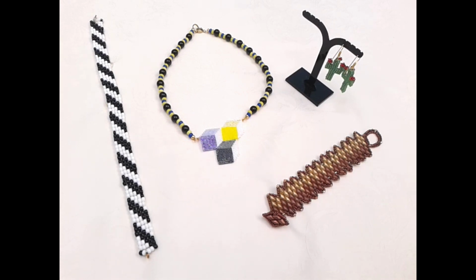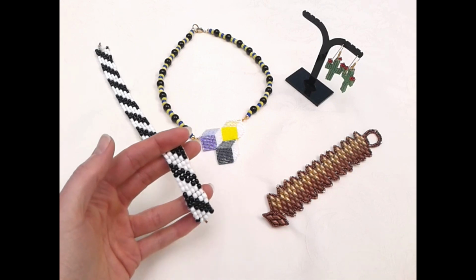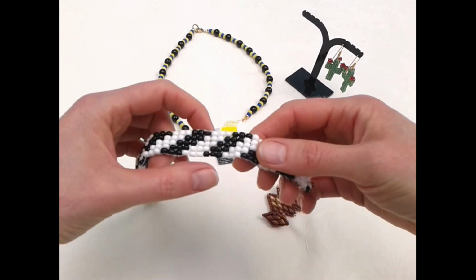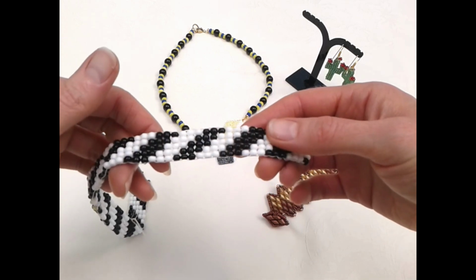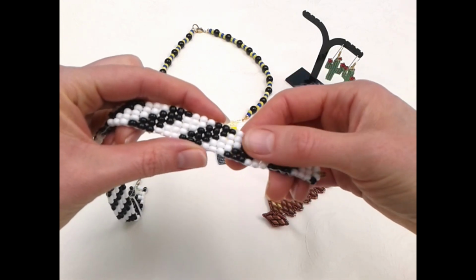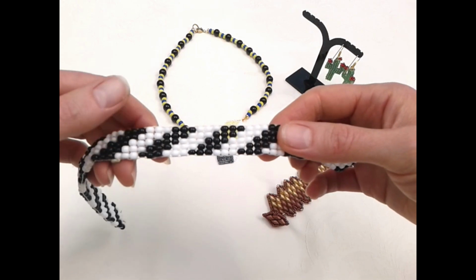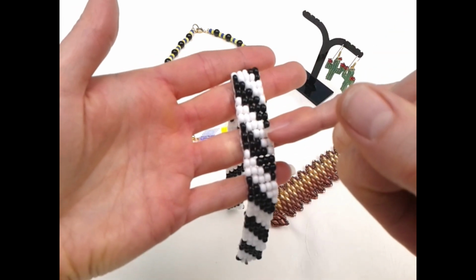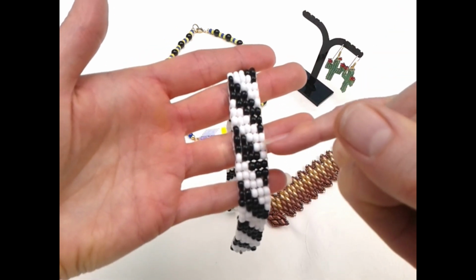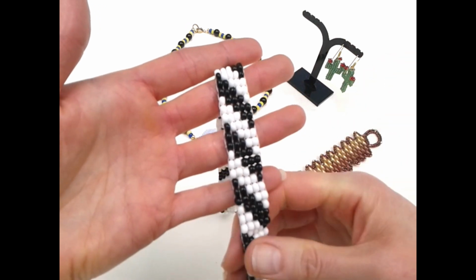Okay, so let's take a look at what square stitch actually looks like and what you can do with it. First up, we've got this long length here. Now that is basic square stitch, except that this is actually a little trick piece I'm showing you here. I actually made this on a loom. So square stitch and bead loom weaving look pretty much the same, which is handy to know because if you've been admiring some bead loom weaving projects and you don't have a loom, you can actually make them up in square stitch. So what we've got is basically an alignment where the beads across the rows sit directly next to each other, and then they sit directly one on top of each other as you work the rows up and down. So that's the very basic variation.